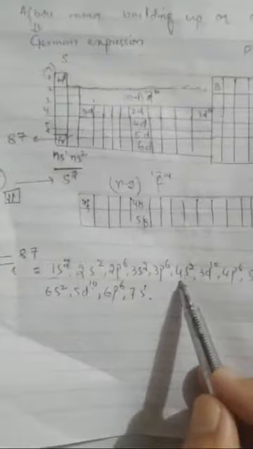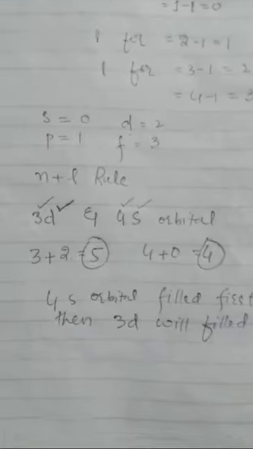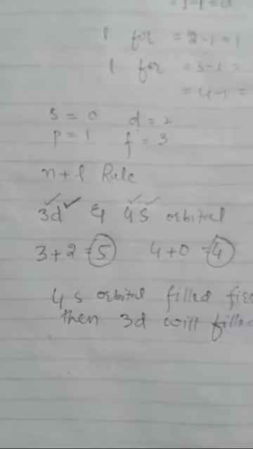So look at the old values in which we derived the electronic configuration by the Aufbau principle following the n plus l rule. If we look at this, 4s is filled first and then 3d. Now if we look at this, where is the 4s? There is the 4s which is filled first and here is the 3d which is filled second. Similarly, if you apply this rule to all of the electronic configurations and then look at the periodic table, you will find the position of that element.